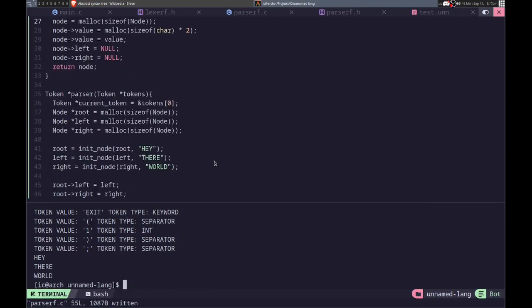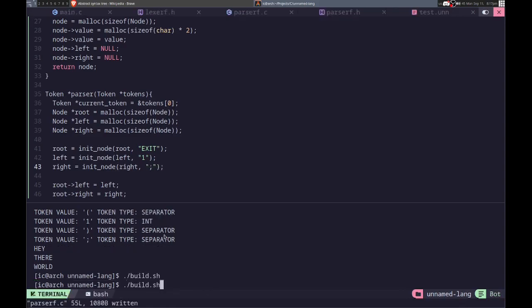Okay. So this can have any sort of value, basically. So we could have, let's see, exit is the value. 1 could be the value. And then also it needs some sort of identifier, which we'll get to. And then this can also be a semicolon, right?